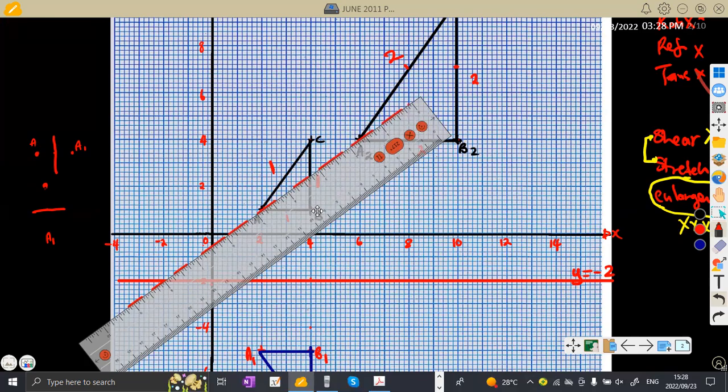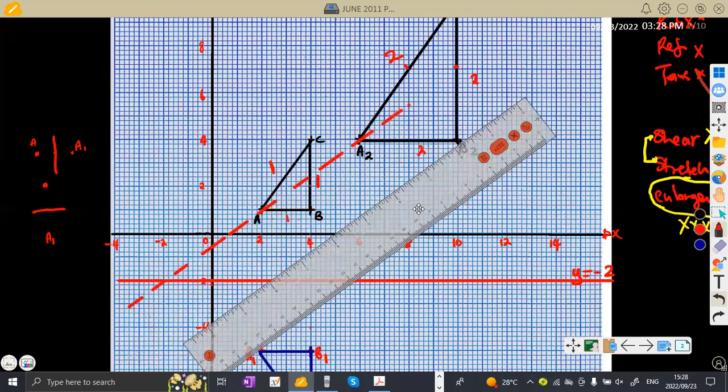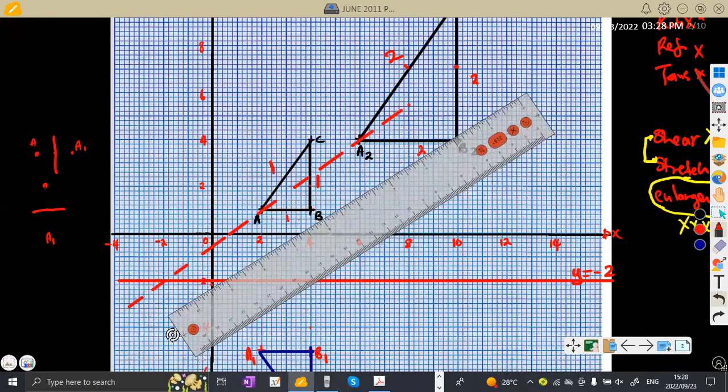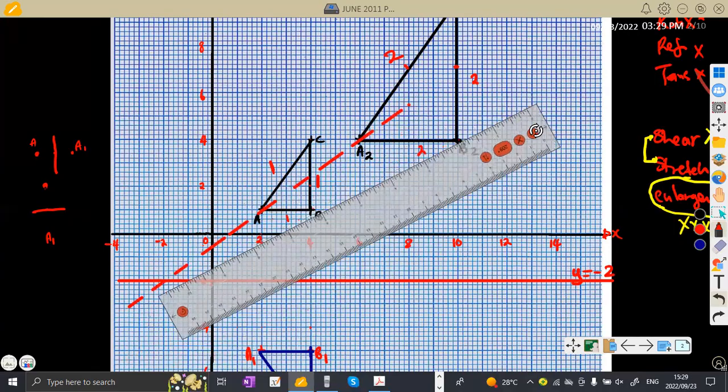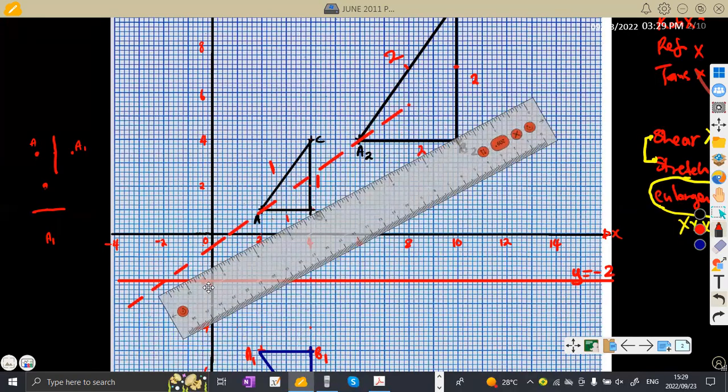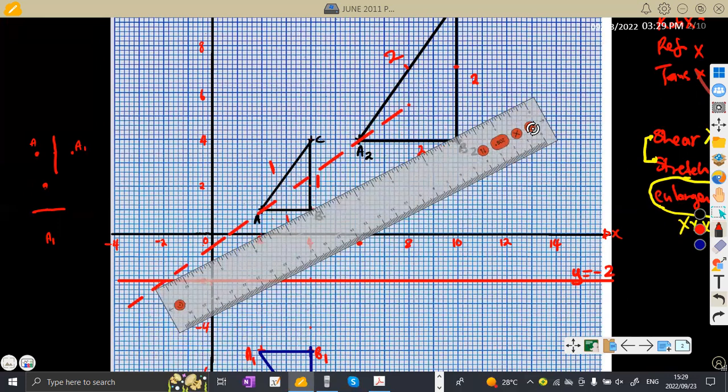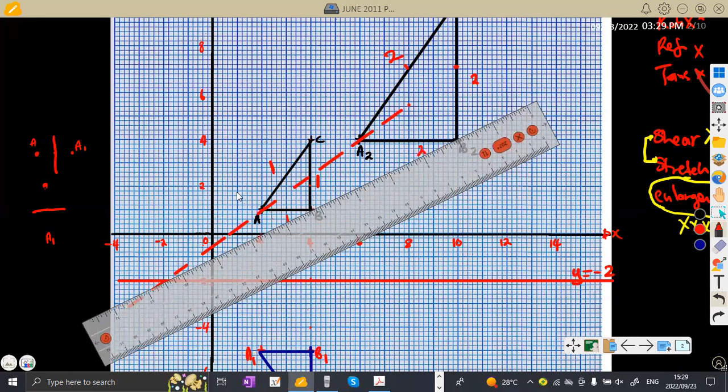Okay, so that's it. From A to A2, you move on from B to B2. So these lines must all meet at one point if truly it is an enlargement. So this is B to B2. All right, that's somewhere here, just a little bit. Okay, that's B to B2. Let us increase again. So you join B to B2. So this is what it's going to look like, B to B2.